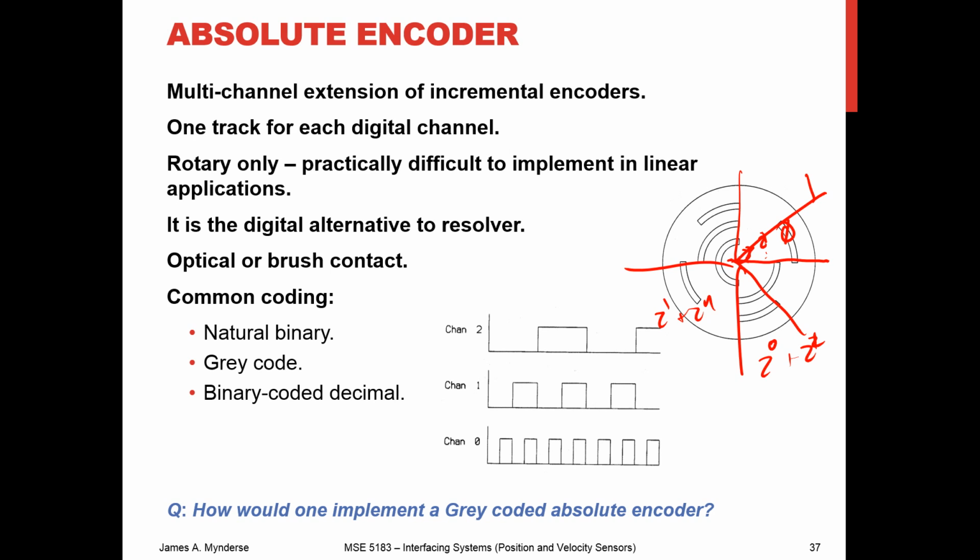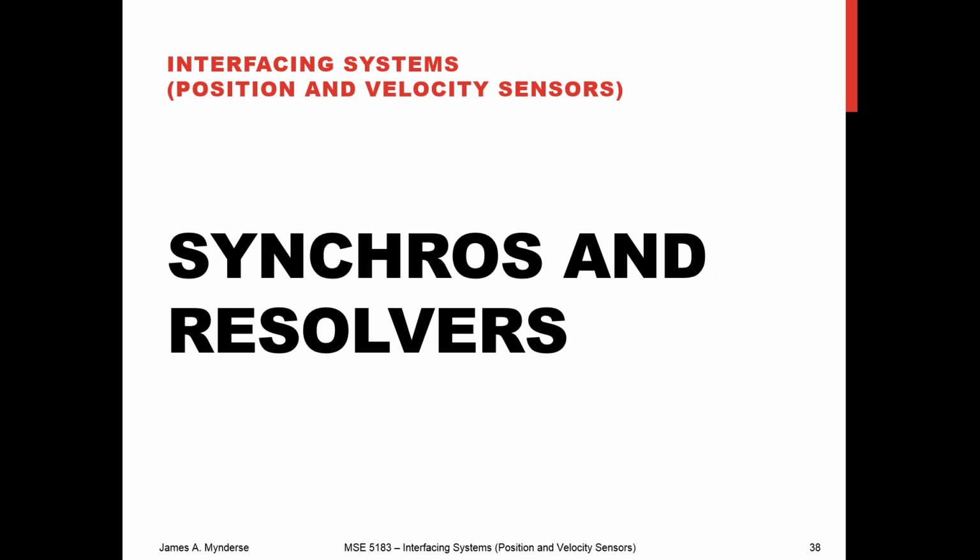And we can do this again in Gray code, we can do it in natural binary, we could do it in BCD. I would say Gray code would be great, because if you do it in Gray code, then as you're rotating through them, you should only see one thing change at a time, and so you don't have any errors. If you see two things change at a time, there's potential for errors. So that's our digital ones.